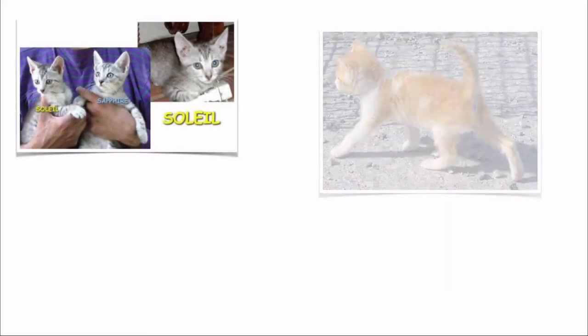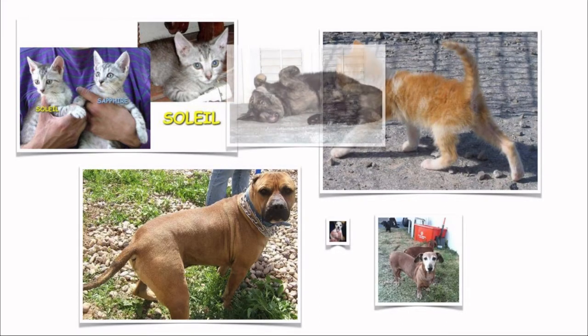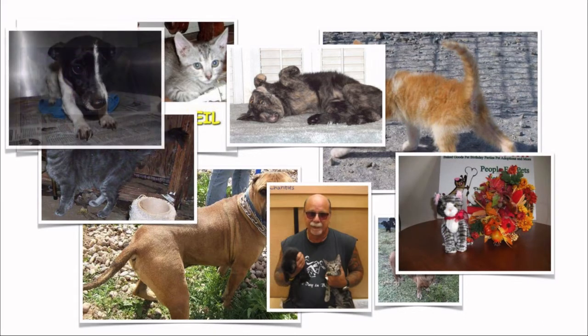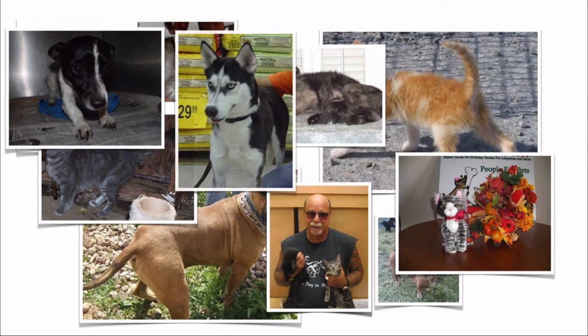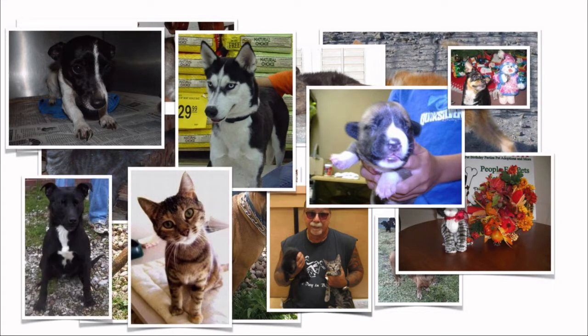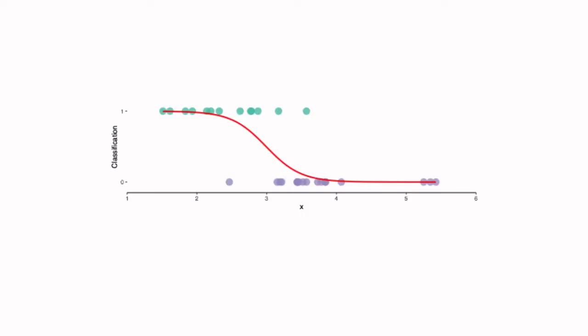For example, if we want to classify a picture as a dog or a cat, we basically have a binary classification problem. Here are some actual examples of images from a classification problem using computer vision that we'll tackle in the second part of the course. Notice that the pictures are not consistent in size, resolution, or image orientation. There are many approaches to tackle binary classification. Some of the most basic methods are decision trees or logistic regression. They both allow us to predict a binary response variable according to some predictor variable.